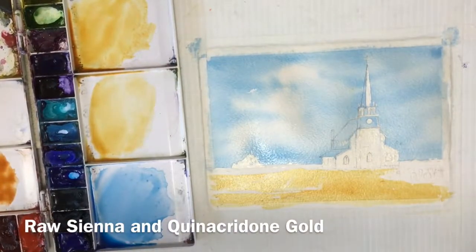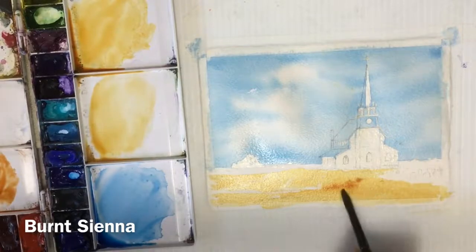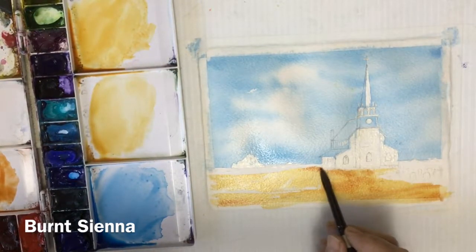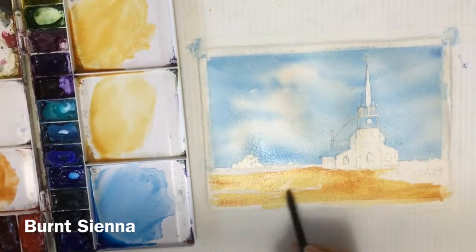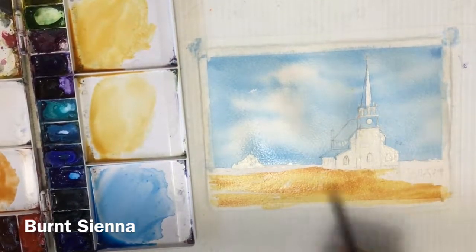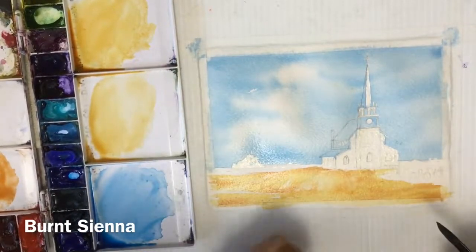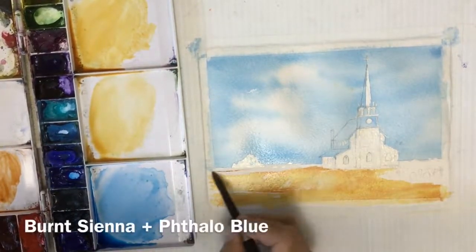There's a little graveyard over to the right, and I've just sort of suggested that and used my masking fluid to mask out some of the gravestones. Now I have some burnt sienna. I'm allowing that to blend wet in wet with the raw sienna and the quinacridone gold. This is rocks in front of the church and around the church. And I'm just suggesting shadows on the rocks. They were a much duller, darker brown in the photograph, but I want to make them brighter and warmer. There was a little bit of area of the rock that was quite light in there, so I'm just dabbing that back with my Kleenex to keep the light areas.